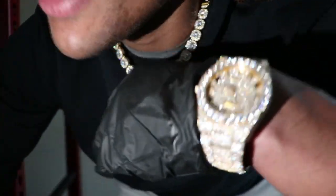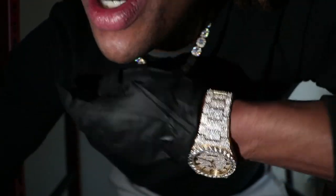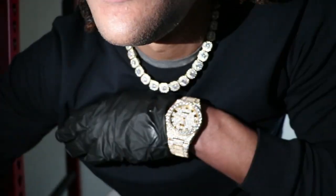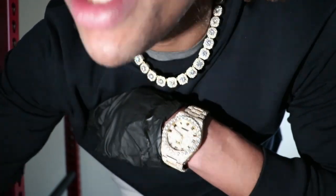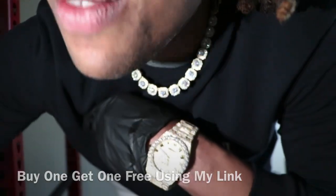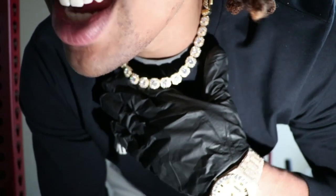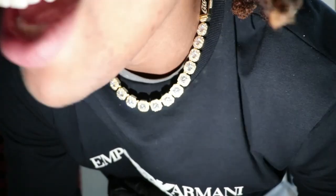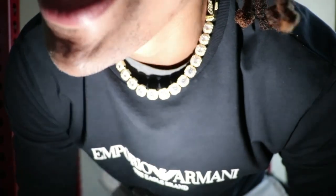Check this out — this is also the Shop GLD all-new ICE Alfa Air watch in yellow gold. I really wanted to wear this watch to compare it with this necklace. These pieces are quality. Right now, using my link, you can get these pieces buy one, get one free — any piece on the website, whether it's a watch, chain, necklace, bracelet, T-shirts, or hoodies — using my link pinned in the comments. Please use my link; it will really save you a ton of money and help this channel.